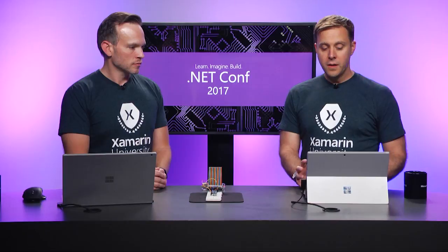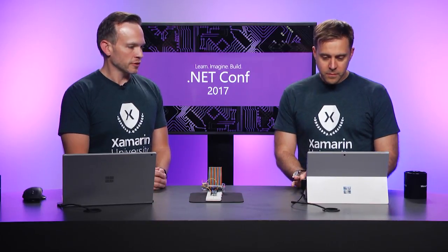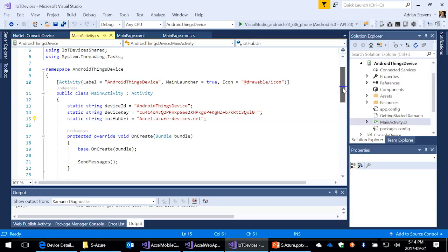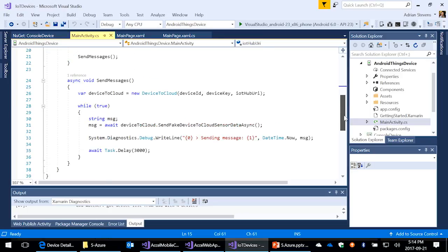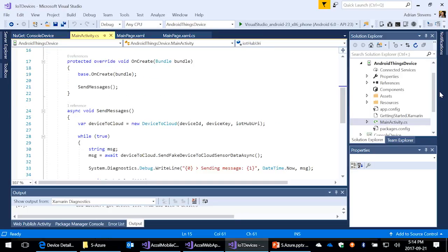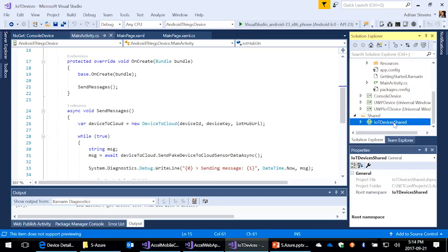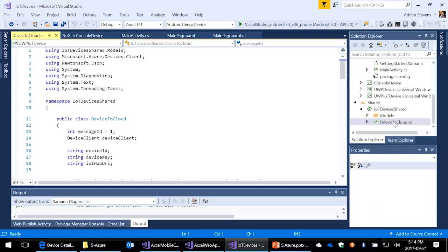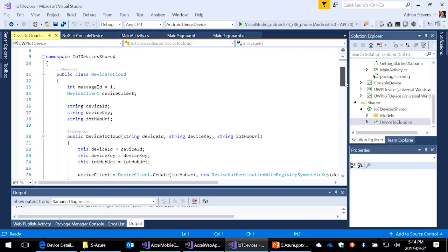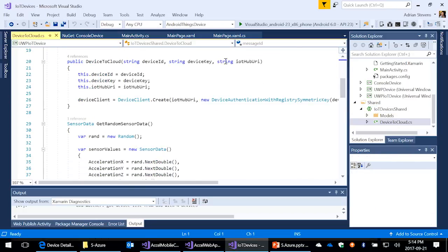So for now, we're going to do this the more direct way. So I'm going to bring in my device ID, my key, and my endpoint, my IoT Hub URI, and this is now in our source code. Perfect. And really what I'll show you here is that I'm going to call a send message. And so it's send data in my shared code. And really, the main important part is over here. Let's open up my device to cloud class. So this is my shared code. Jumping to the interesting point, we pass in our device ID, our device key, and our endpoint, our IoT Hub.